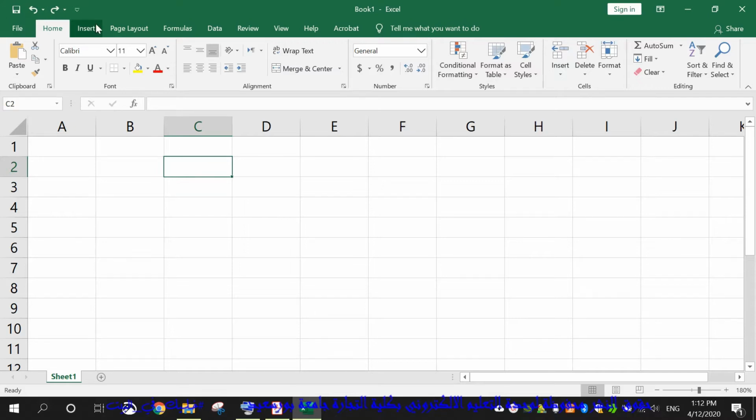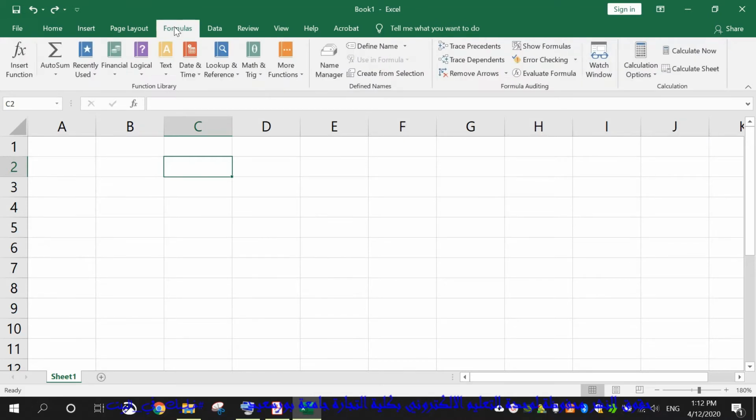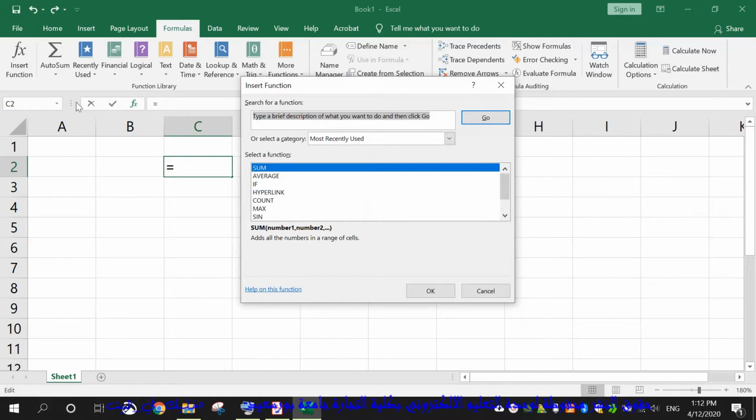Then go to the formula menu, select the function insertion or insert function, denoted by fx, then click. You will get the active cell starting with an equal sign, which is C2, and the dialog box of the functions will be obtained as in the figure.